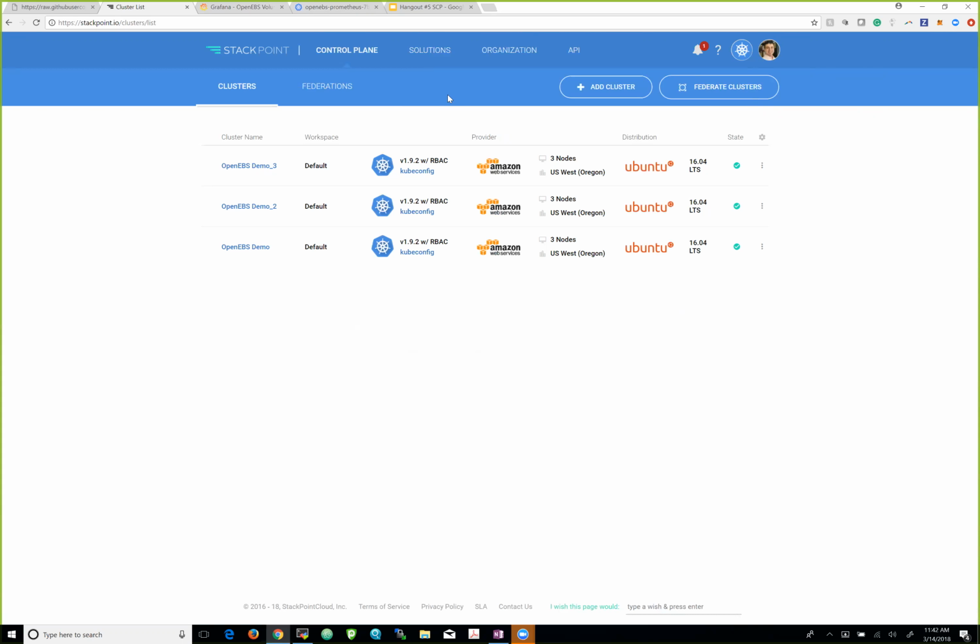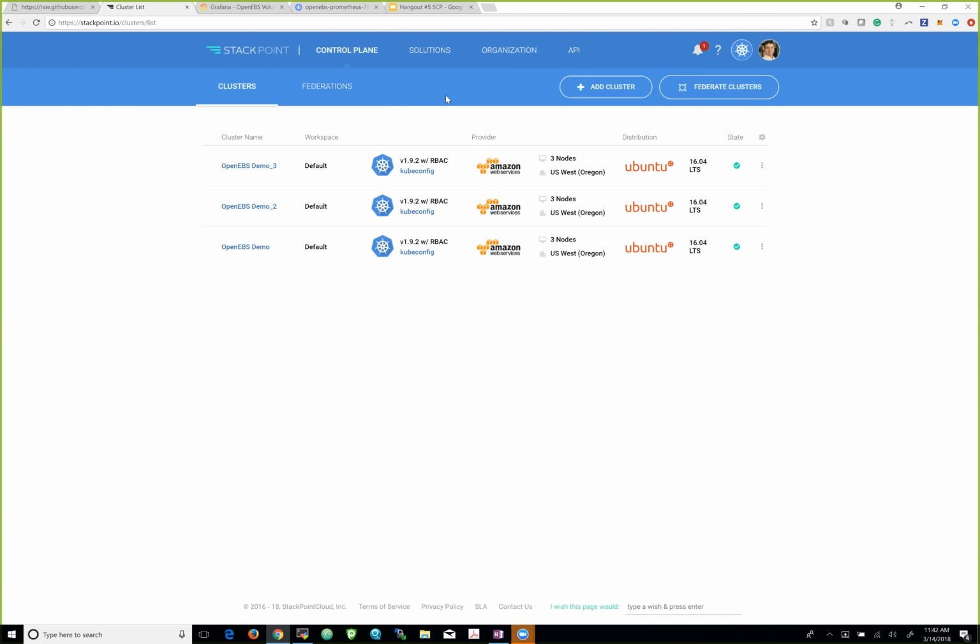And probably one last thing we haven't talked about, federation. Oh yeah, it's a large topic, I know. That's a moving target topic. I don't know if everybody's aware that federation in the project is being heavily discussed, and they're moving towards something called multi-cluster. What we do is we support the current implementation of federation inside of Kubernetes, the federation control plane. We allow you to stand up clusters of multiple providers, and then we allow you to build a federation out of those clusters, 2, 3, however many clusters you need.